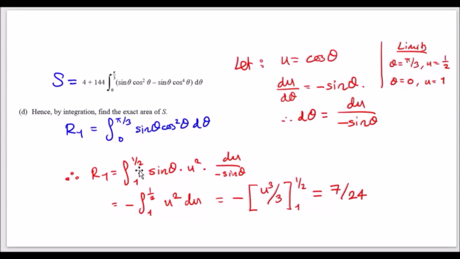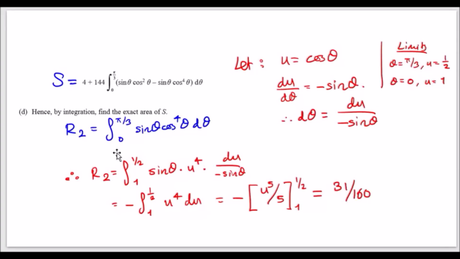So update the limits, and now go ahead and update everything. Going back to this equation, limits are updated. There's no sine theta expression, well there is, but we'll get to that. For cos squared theta, replace that with u squared. D theta, replace it with du over minus sine theta. Now, as you can probably see, the sine thetas cancel each other out. You can take out the negative sign, and that's it. Now you have minus the integral from 1 to half of u squared. And that's just u cubed over 3, add power 1, divide by itself. Evaluate this, and voila, 7 over 24.